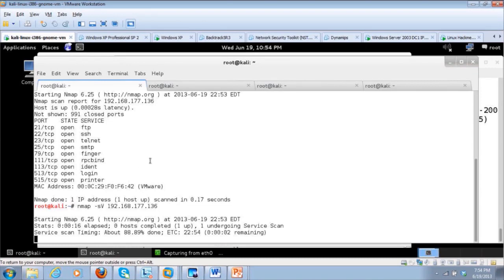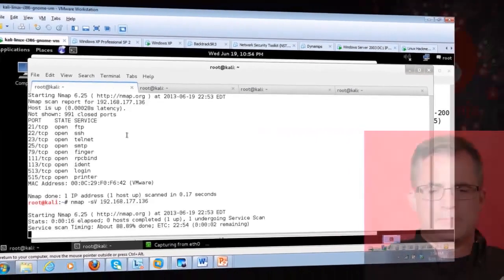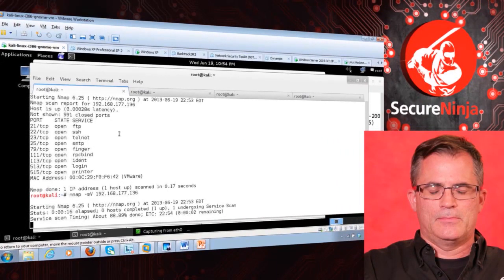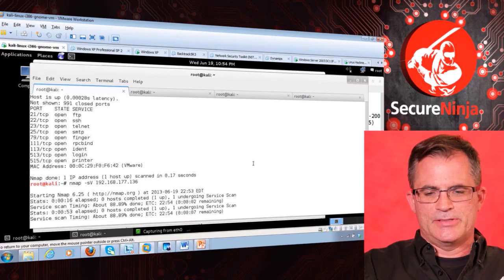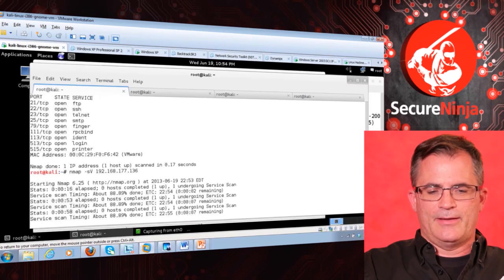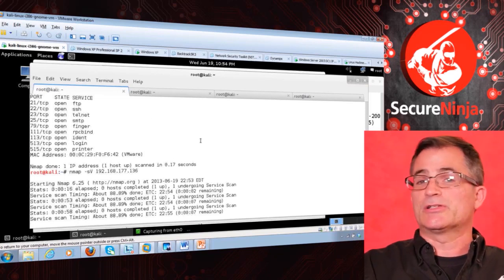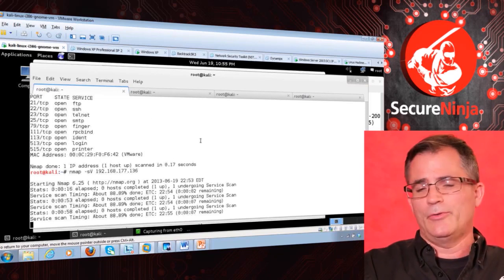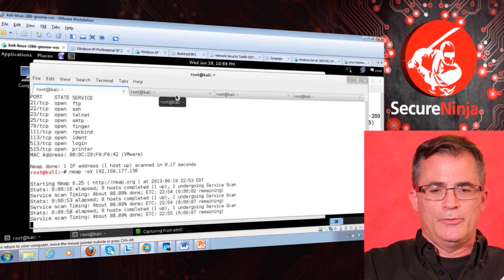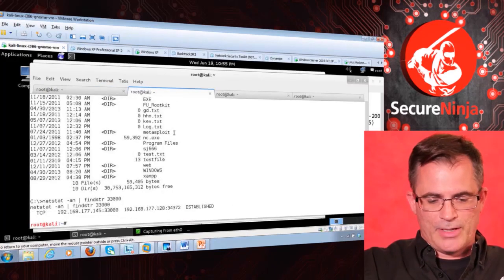So what we're doing here is we're going to go after this FTP service. Where we're at in the process, 88%, so it's still running, trying to get that information from the box. What we're looking at here is FTP. What we could have done is just look at the ports themselves instead of going through every port, and we might do that momentarily.